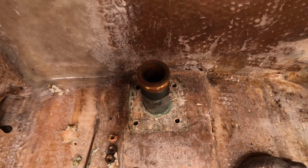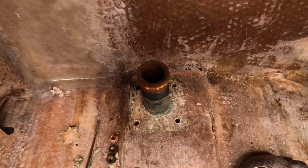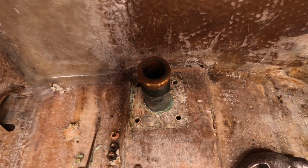Didn't turn the camera on when I knocked those bolts out. So I'll film the other side and pretend it's this side.